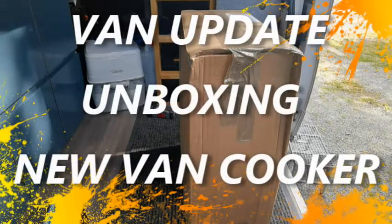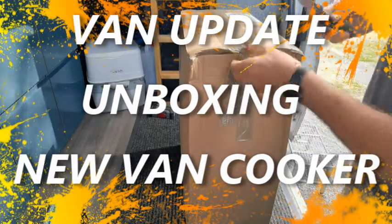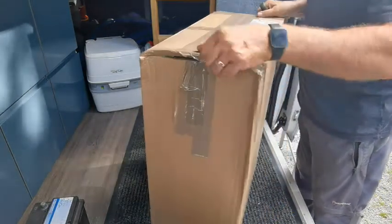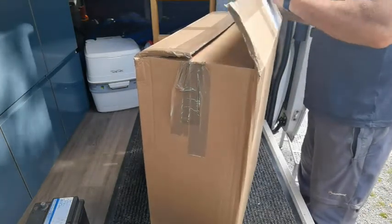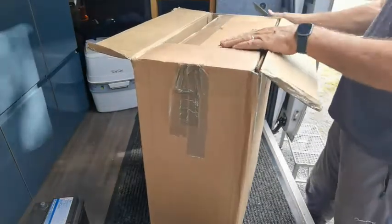Okay, bit of an unboxing. I haven't done one of these for a long time, and I know what it is, but you lot don't. But I think you'll find it interesting if you've been following the camper van builds. Another box within a box within a box.